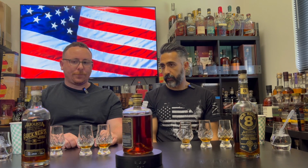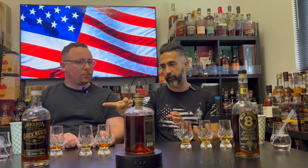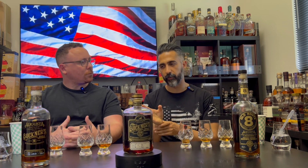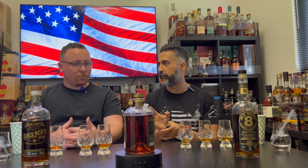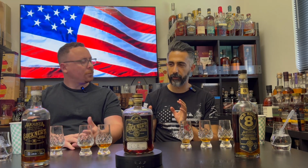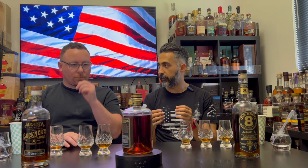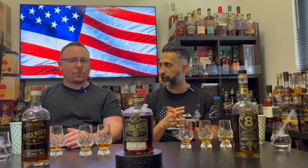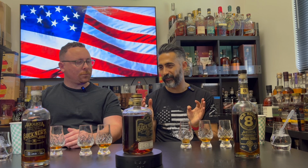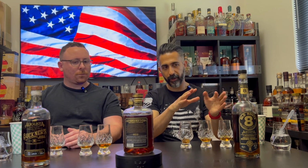For my money, I'd rather pay a little bit extra and get that. But the question is, would you pay MSRP for that? I'm not sure I would, because after tax with MSRP, that would be 150. I think 150 is too much for a whiskey that to me also has some flaws. That aspartame at the end is not the best. Actually, if I was revisiting my thoughts, between these two, because of the finish on that, I'm not sure. I think it kind of brings them close.